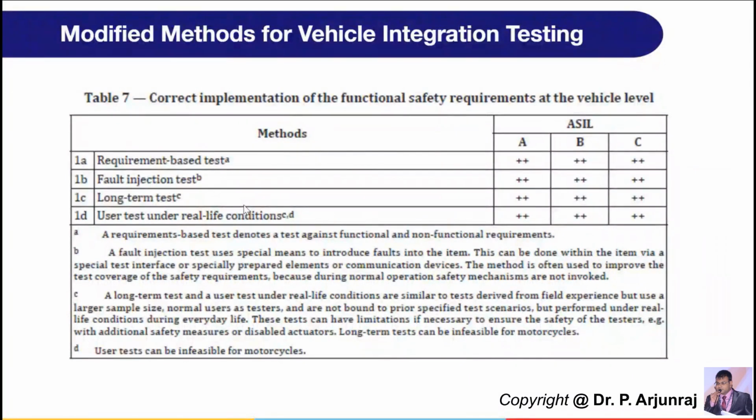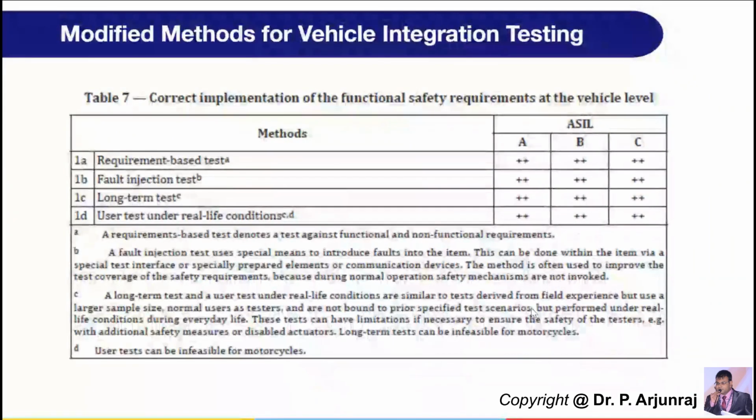Again, it also depends on the number of samples, for how much testing you are doing. Are you going to test one sample or two samples or three samples? If it is one sample, you need to do a very long durability, where the number of cycles or number of kilometers should be much higher. And that's why you have the variable distribution, right? How you are testing it, what's the frequency of testing, what's the level of testing. Those things also have to be considered. But again, long-term test is also based on the sample size, or the matrix.